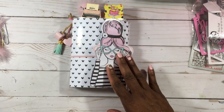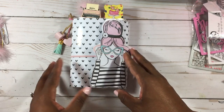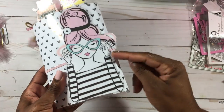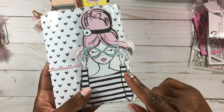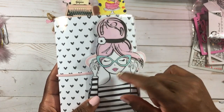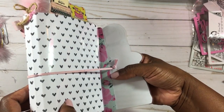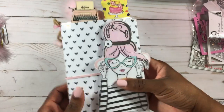I fussy cut the girl out. The measurements are a little bit wider for that insert, and I put a tab on the back of my flap so the elastic goes underneath the girl instead of on top of her. The girl was run through my laminator twice so she's nice and sturdy — actually a little thicker than the book, which was only run through once. I used glossy accents to glue her to the flap on the front after putting the elastic in.